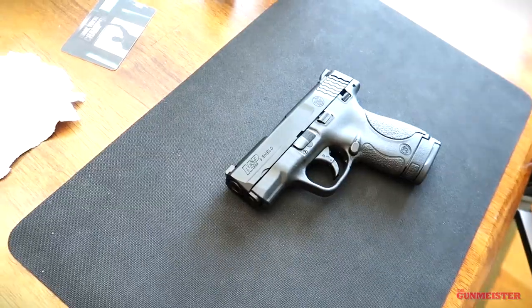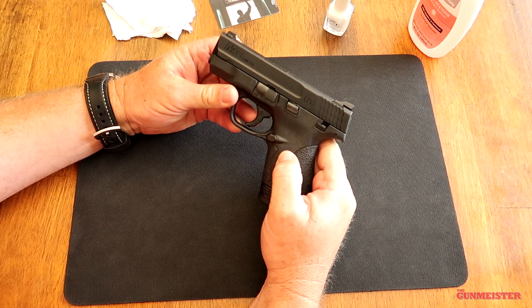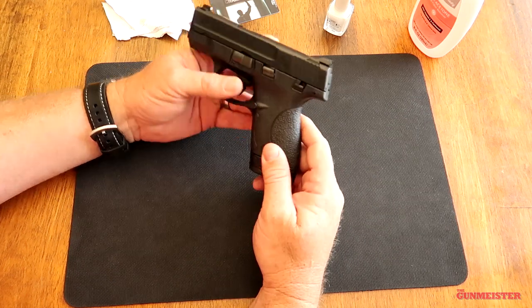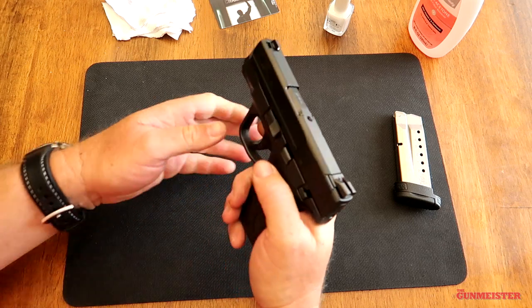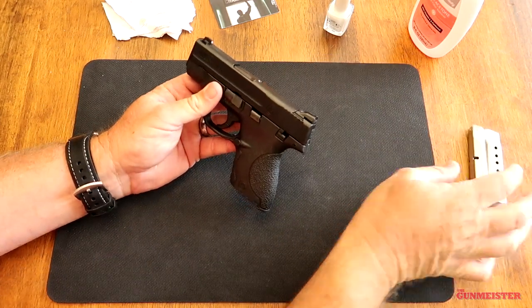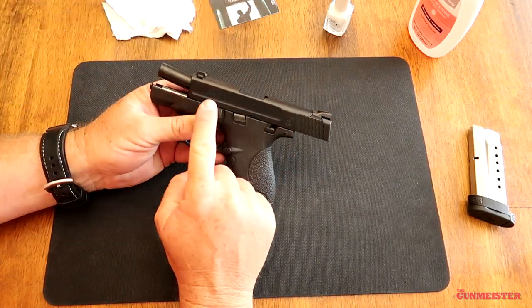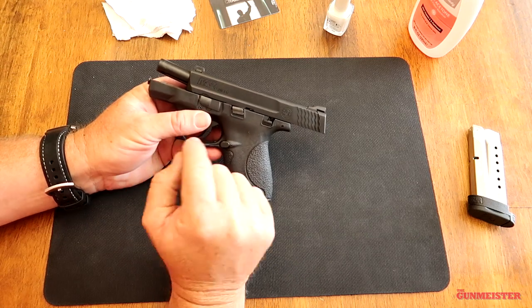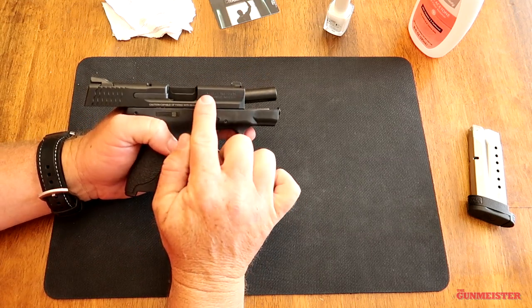I use non-acetone because I feel like it's less harsh on the finish, but I could be totally wrong. I want you to know that these guns both have been safety checked and cleared. Always clear your gun before you start. Here's a saying I've gone by: gun loaded, safe. Gun unloaded, safe. Gun maybe loaded, just like grape. Today this is the Smith & Wesson M&P Shield 9mm, and this gun has been cleared prior to starting this filming.